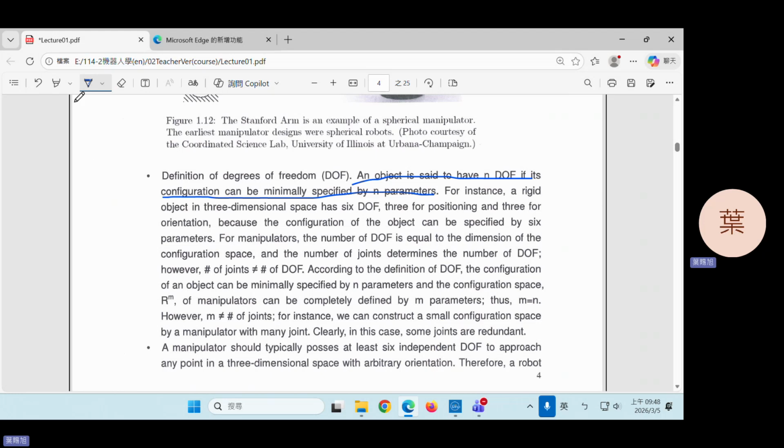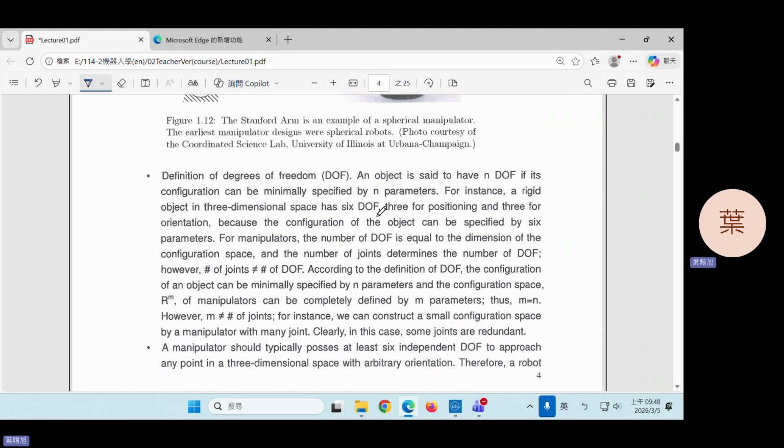But please notice that here is an example of a rigid object in three-dimensional space. A rigid object in three-dimensional space has 6 degrees of freedom. Why?